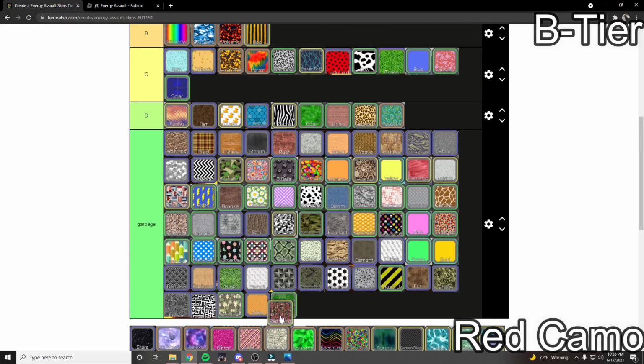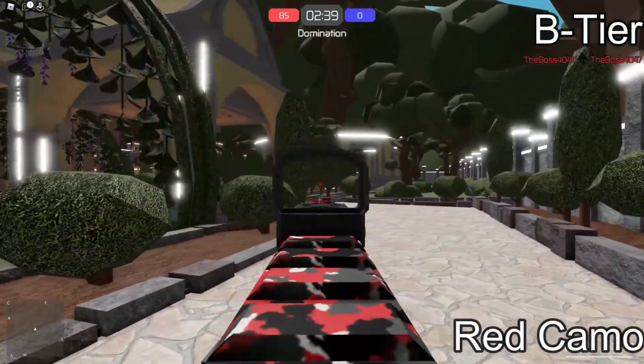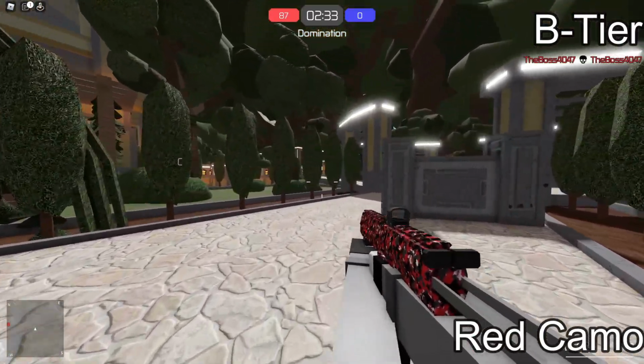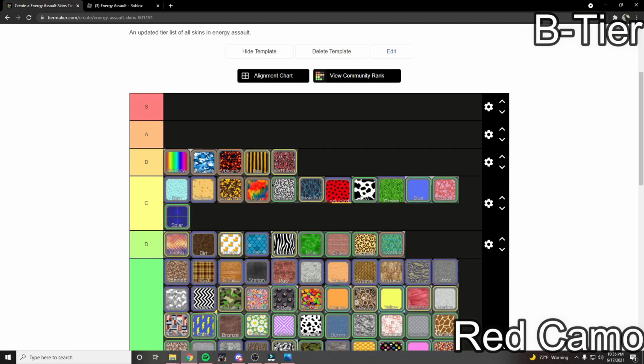And now we've got red camo, which I feel looks a little better than C camo, but it's not high enough to be at A. It's just the red, the black, and the whites just combine super well. And they did a really good job on the combination.